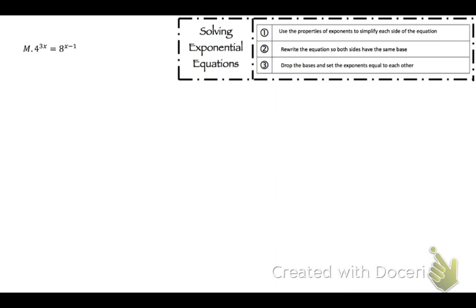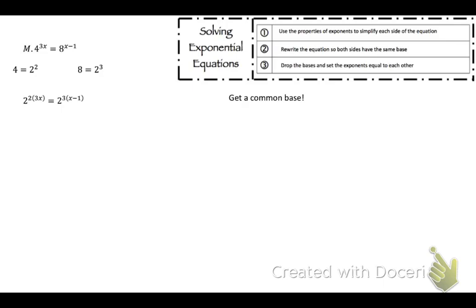Cool? Let's do this one. So this one we have a 4 and we have an 8. Now 4 to some power does not equal 8. But we could break 4 down to be 2 squared. And 8 is 2 cubed. So that's what we're going to have to use.